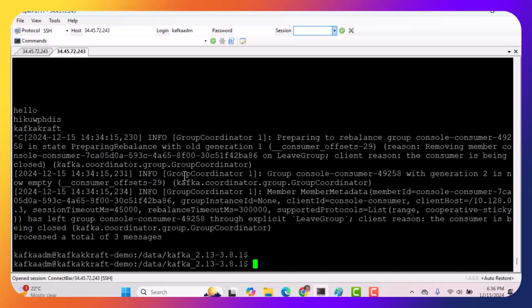In the next sessions I'm going to create a multi-node Kafka cluster setup with Zookeeper and without Zookeeper. The method without Zookeeper is called the KRaft method, and I'm going to explain how to install it. As an administrator, monitoring and observability are very important, so I'll show how to set up monitoring in real time.